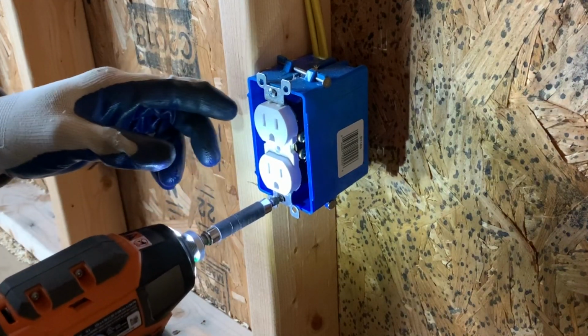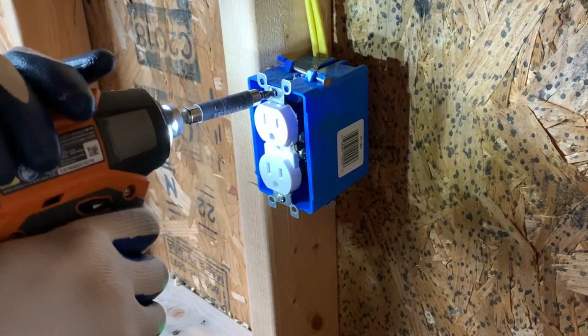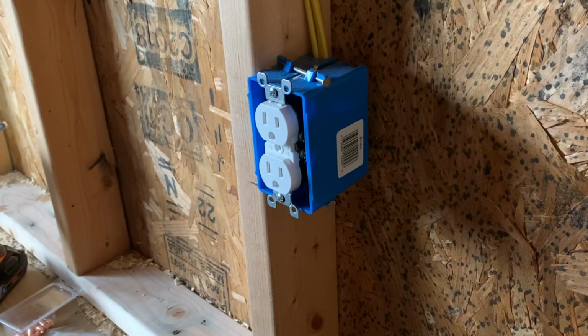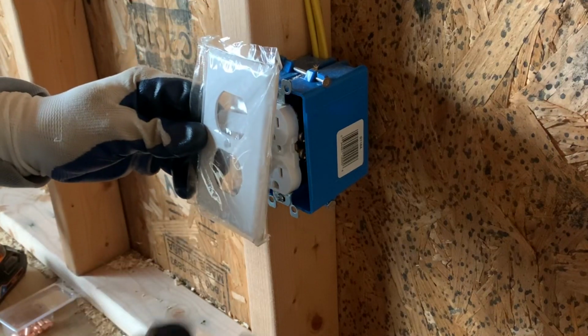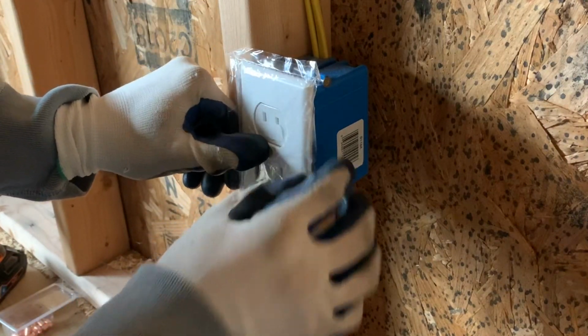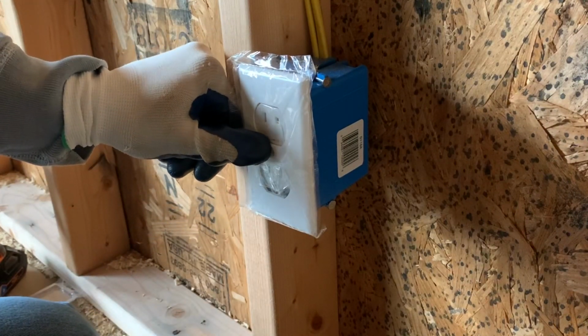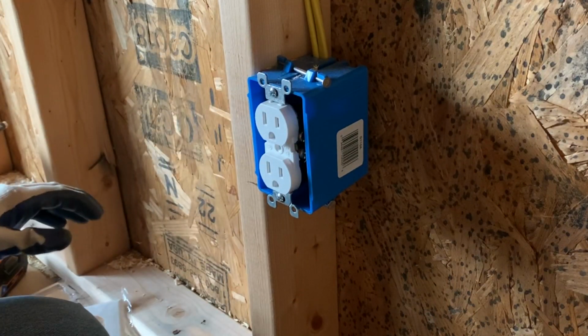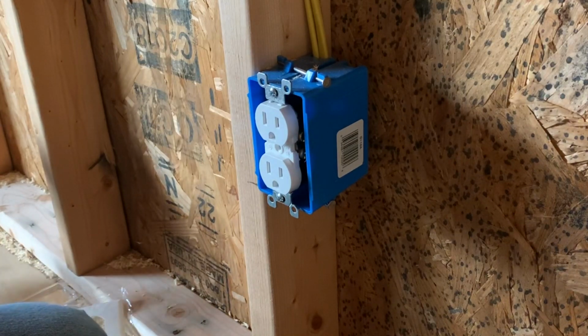And again, you wouldn't do this until you had drywall on. I'm just showing you how to do it. And then this obviously is your cover, and it goes over it right like that. Put the little screw in the center. And that is how you wire an outlet.